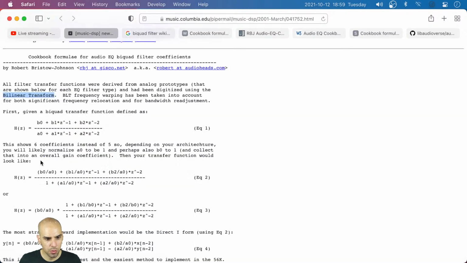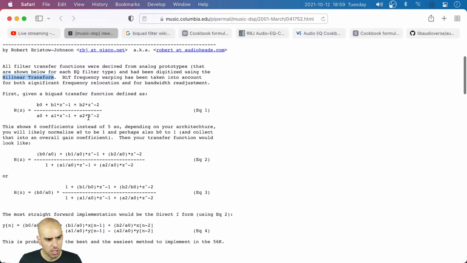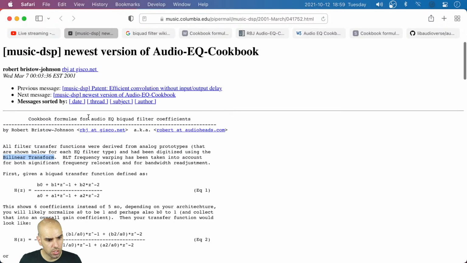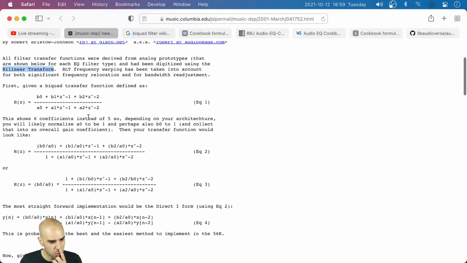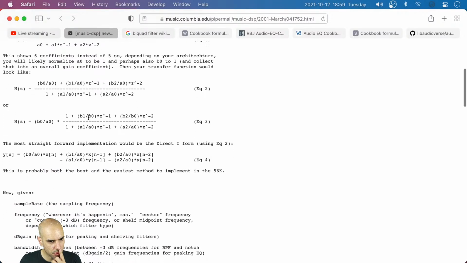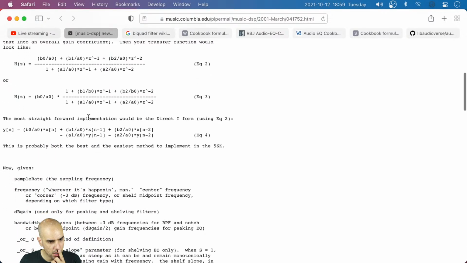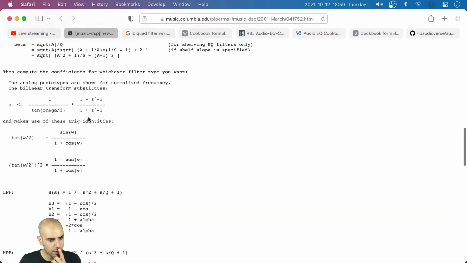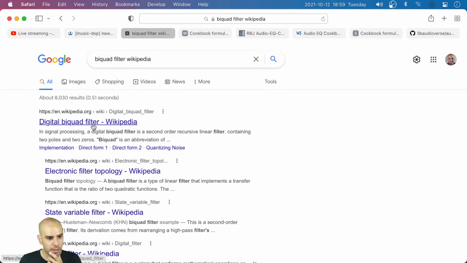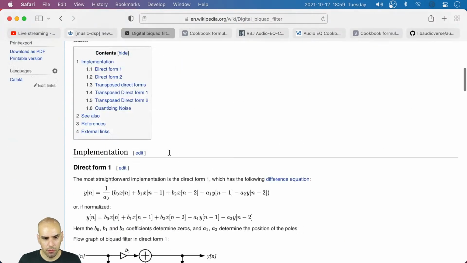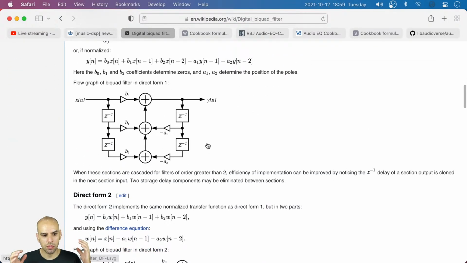This is the kind of filter that we are going to implement, by the way, because if you look at one of these equations, you're going to find two squares. And that's why it's called biquad. But I forget where it is. Yeah, I think it's this, right? This is squared and this is squared, and that's why it's called a biquad. In any case, this is the schematic of the filter that we are implementing today, actually.